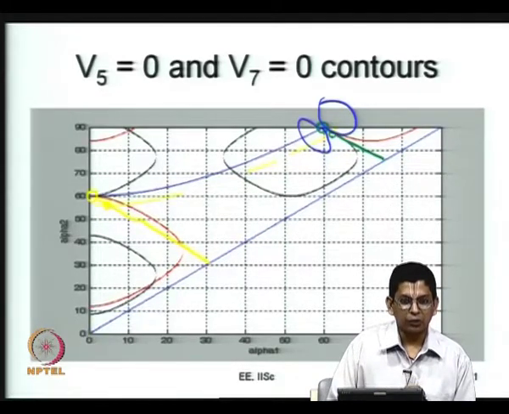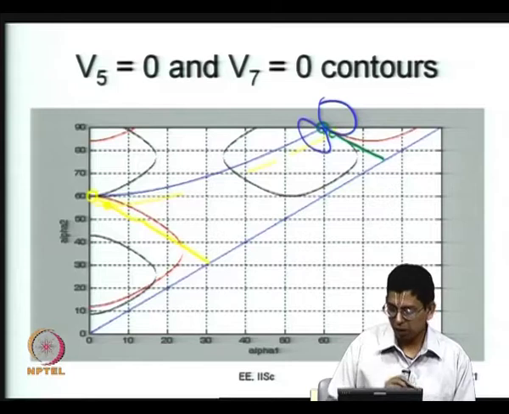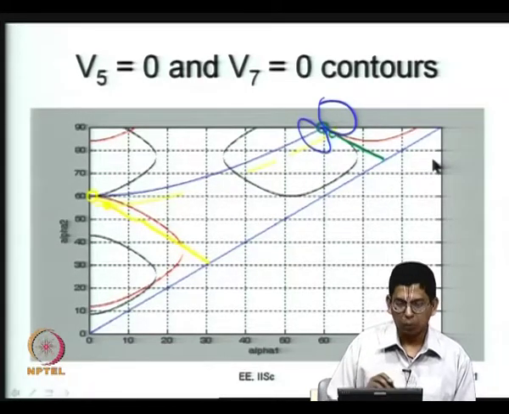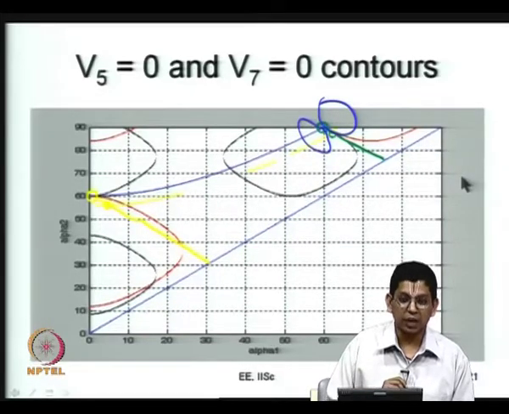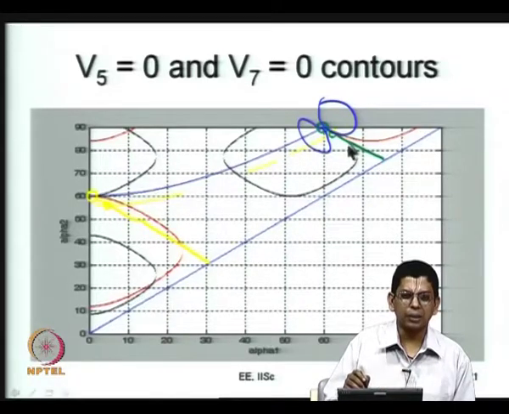So, if I may give you something indicatively, at lower modulation indices, if I take this angle, what is that? This is 60, this is 90. Both my alpha 1 and alpha 2 are within the range 60 to 90 degrees. If I choose my alpha 1 and alpha 2 to be within the range 60 to 90, the lower order harmonics are likely to be much better at low modulation indices.